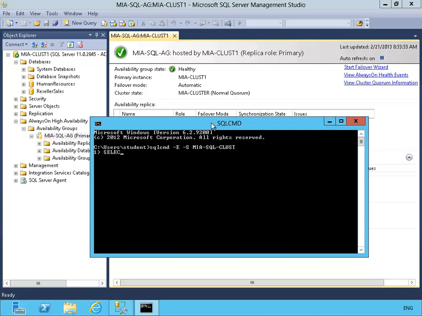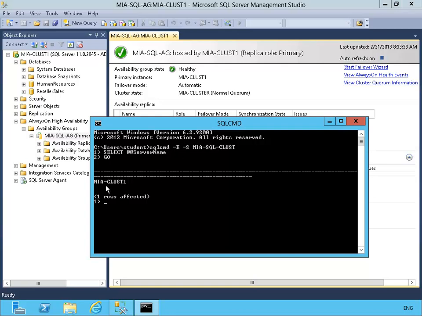And let's try to select some data. Actually, the first thing that we'll select is the server name, just to see to which node we are connected. It's Mia Cluster 1. So as you can see, Mia Cluster 1 is the primary instance. And now we'll select some data.